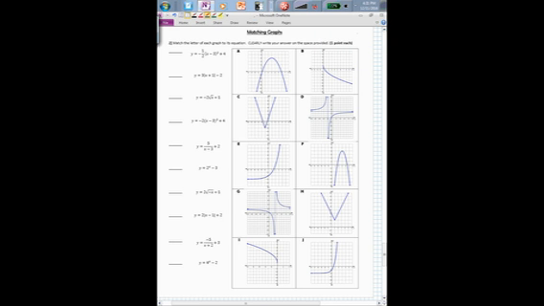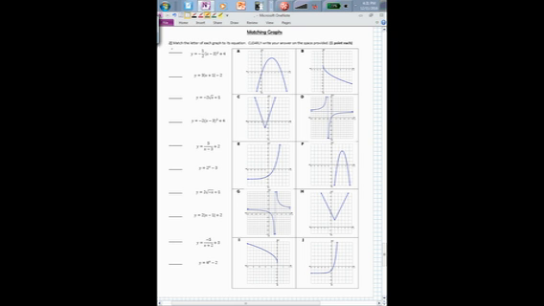Okay, so this one here is a case of process of elimination. So we have to look at the graphs here and match them up with these equations on the left here. So let's look at the quadratics first. So we have one quadratic here, another quadratic. Both are negative. Both have the same movement. So the difference we have to be aware of is the compression versus the stretch. So if you just look at the compression versus the stretch, then that would mean this one's A, and this one here is F.